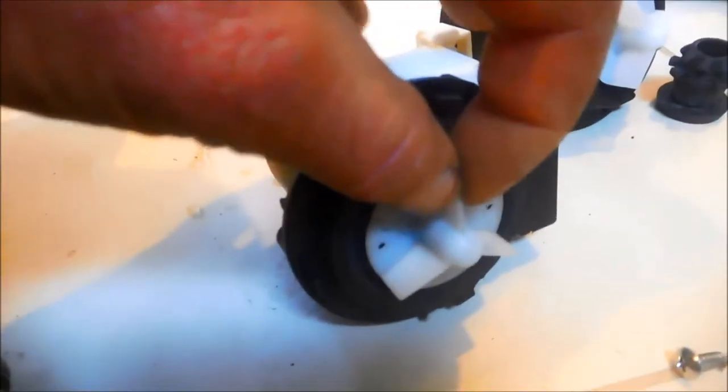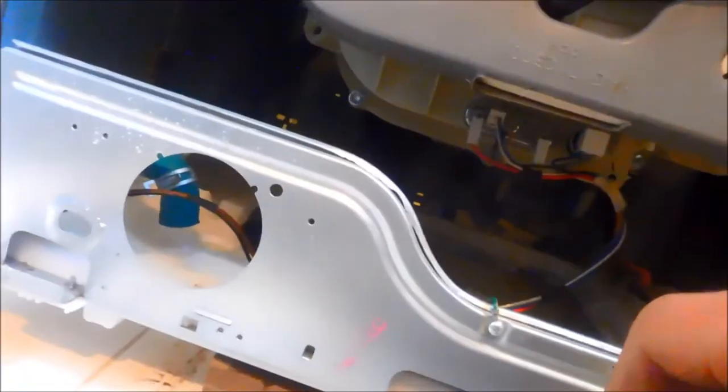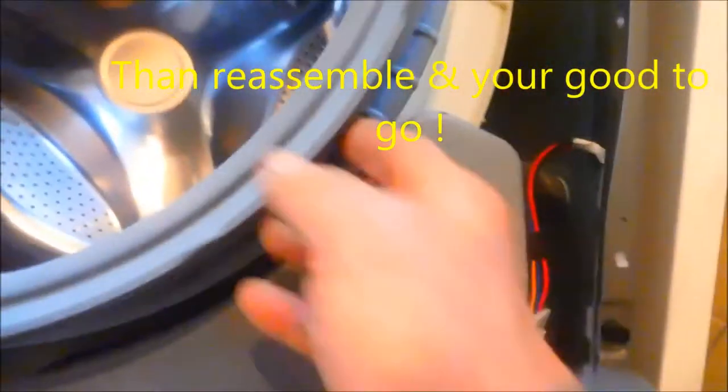We've got slop back and forth. I blew inside — this is the drain line — I blew inside there and we don't have any clogs in there. I ran my hand up in the drain line here and we don't have any clogs in there either, so it should be good. You want to check your rubber clamp, make sure it's not rusted. If it is, you can put some WD-40 on it and free it up.